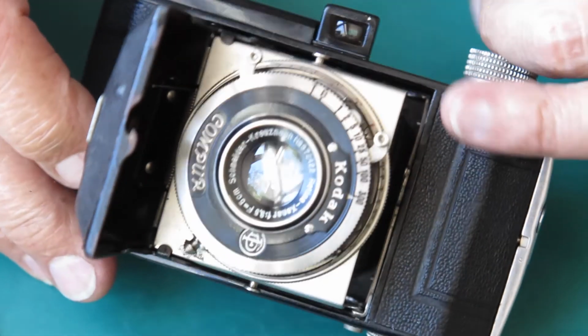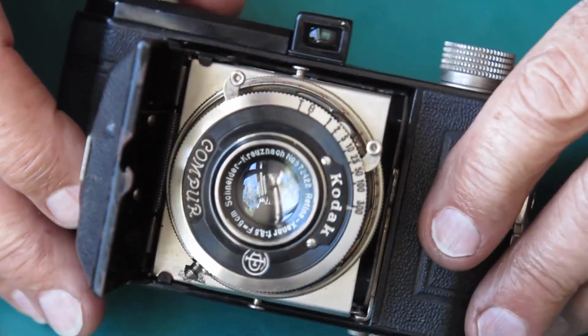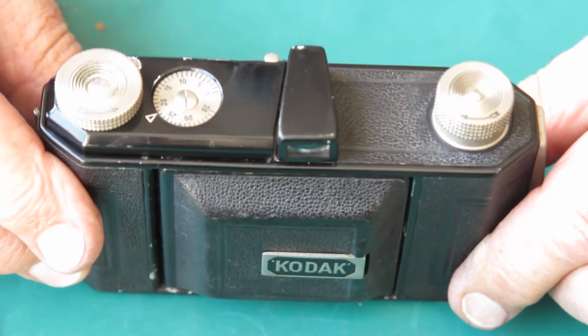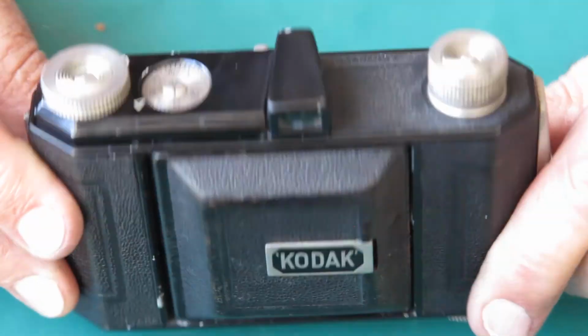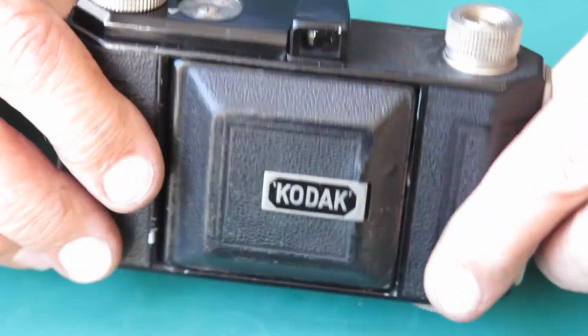This camera, when it was new, would have had a release plunger here. The earlier cameras, the 117, the 118, this is the 119 of course, and the 126, which was the same as this camera except it had chrome features instead of nickel plated and black paint.